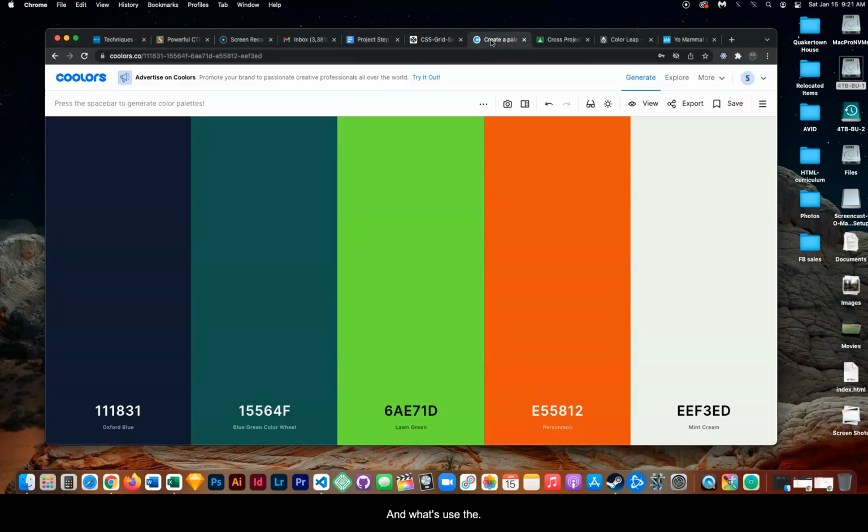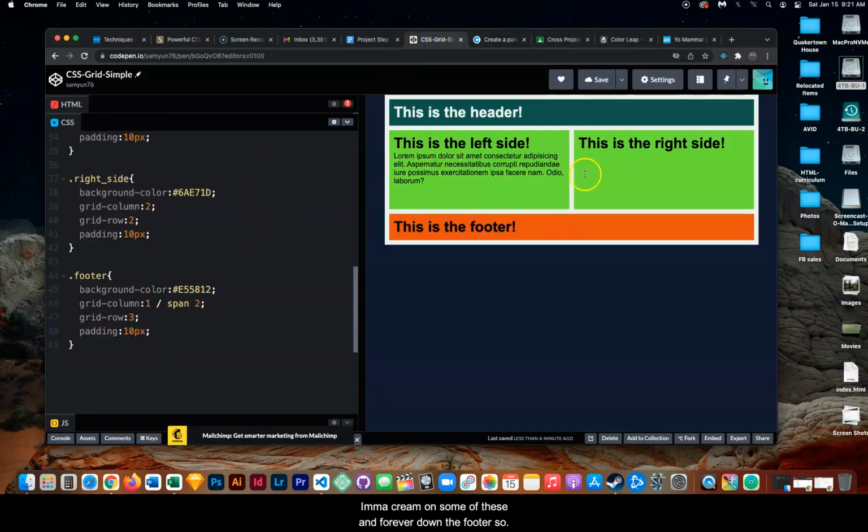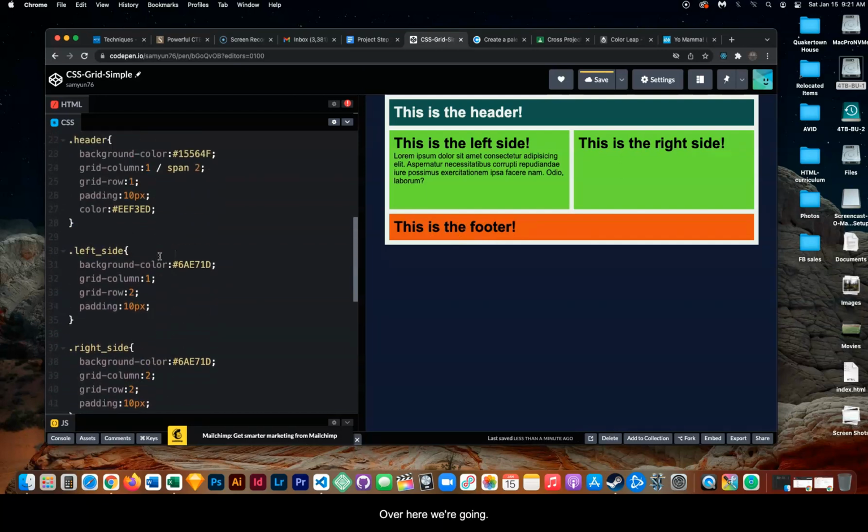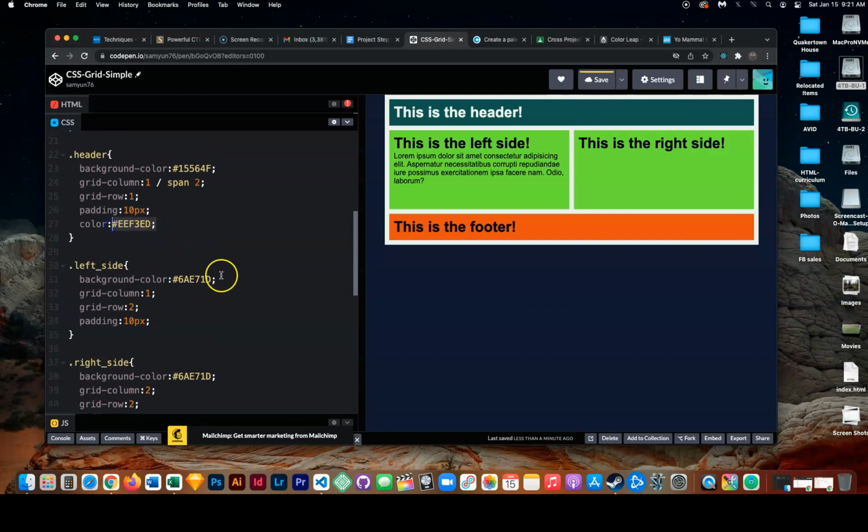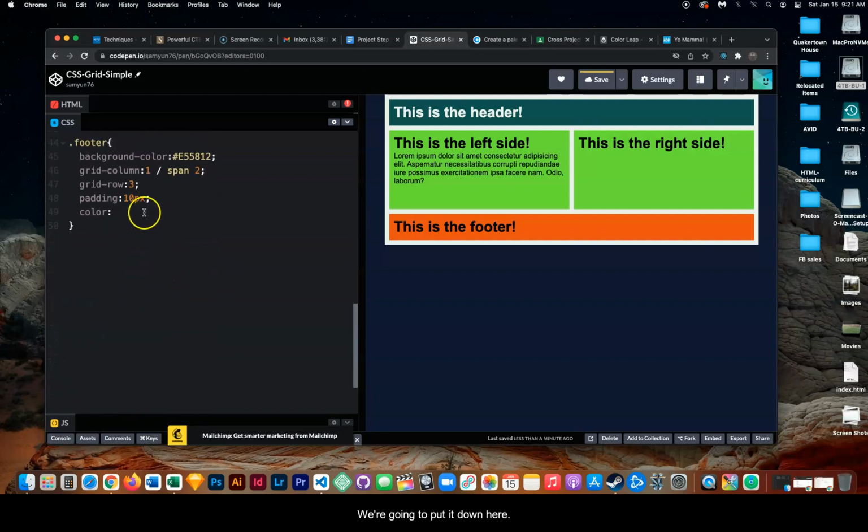And let's use the mint cream on some of these, like down in the footer. Over here, we're going to copy that mint color and put it down here. And now I have that. So again, I'm using my color palette. You can see that all the colors that I have on the palette are being used.